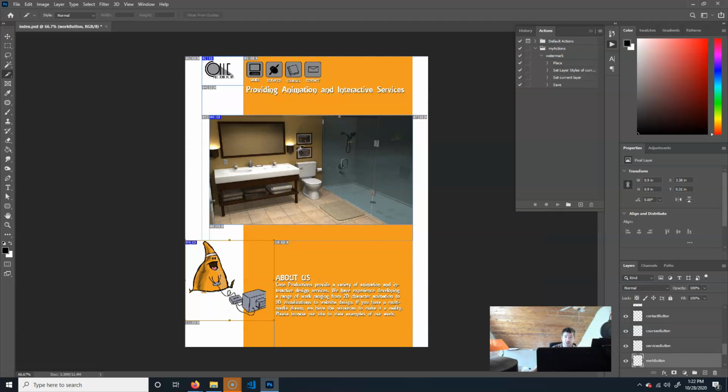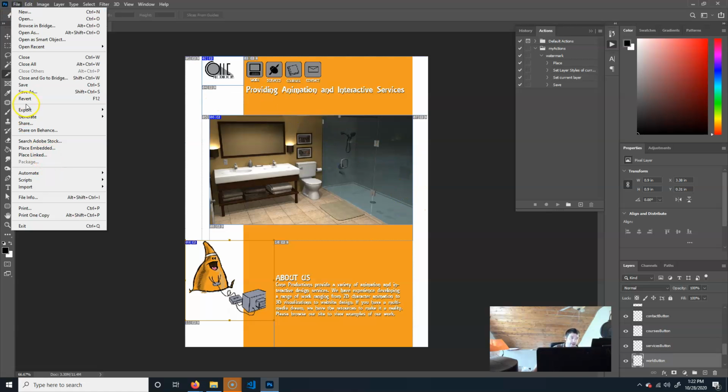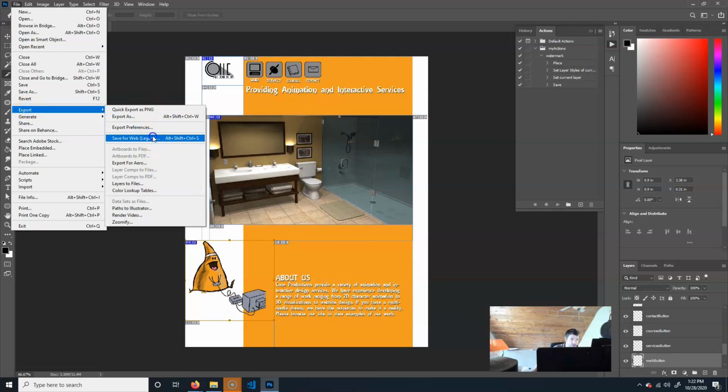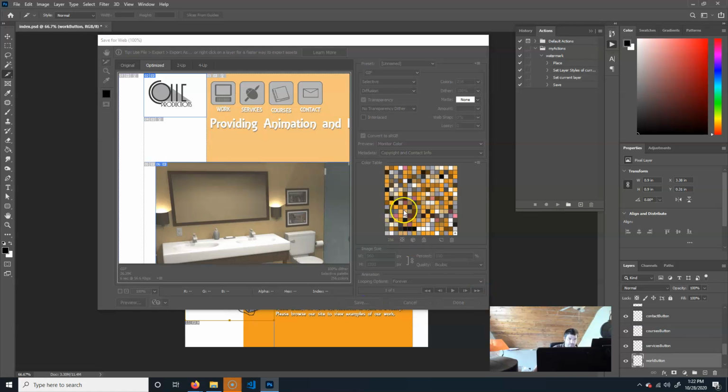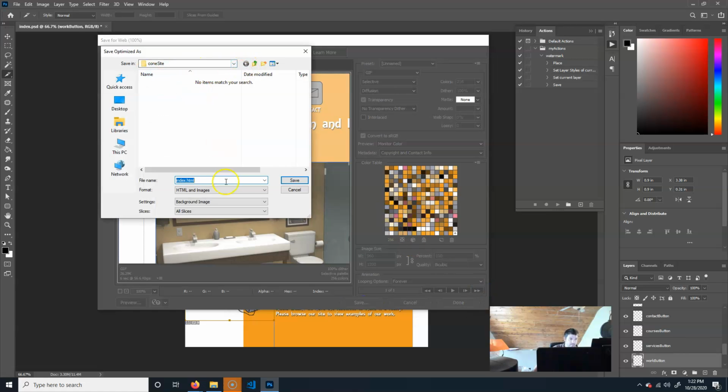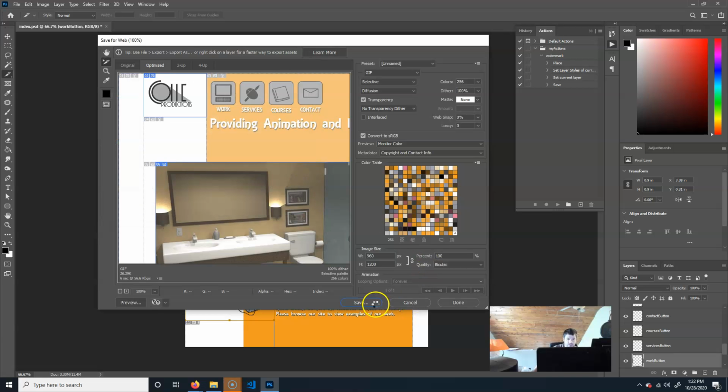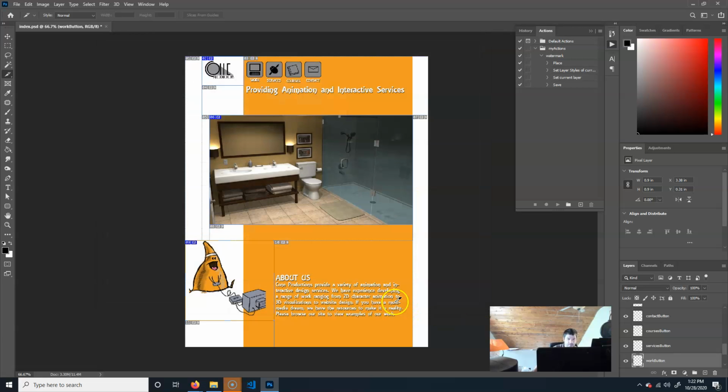Don't do what I'm just doing. I'm just showing you what this is. So basically it allows you to cut it up like that, and then you can actually export out all the images. So I could do File, Export. Again, don't do this. I'm just showing you. Legacy for Windows, and then Save. And then I'll just save right to the cone site, and I'm just going to make sure this is on images only. Call it index is fine, and then I'll hit save, and it will save them out. Okay, and I'm actually going to undo what I did here because I don't really want any of that. I was just showing you.